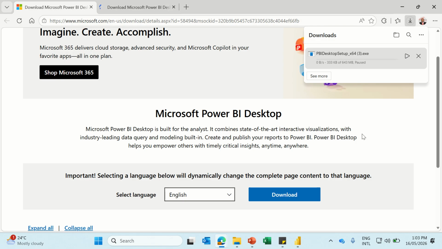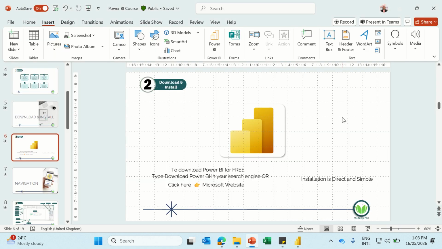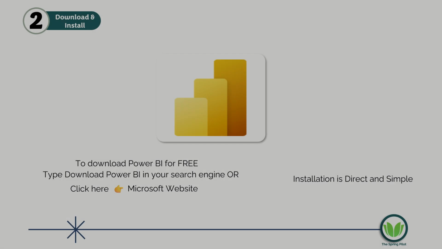But as I've mentioned, just download it, click on the file, and you just click next, start, next, finish, and you have installed it. Then I'm going to show us how it looks when we open Power BI. So that is how to install Power BI, seamless, direct, and easy to use.